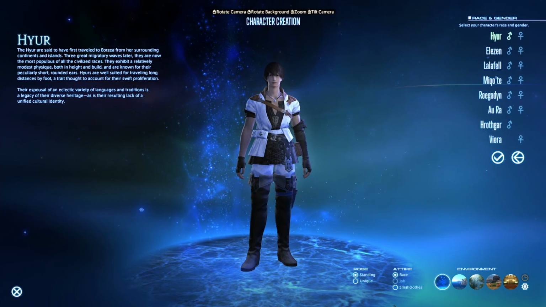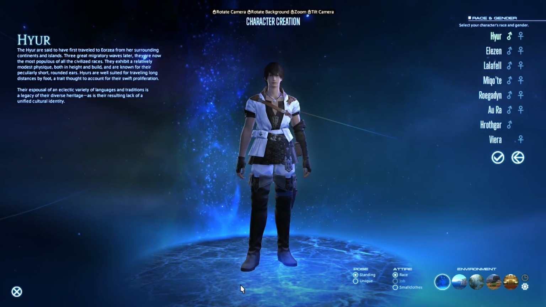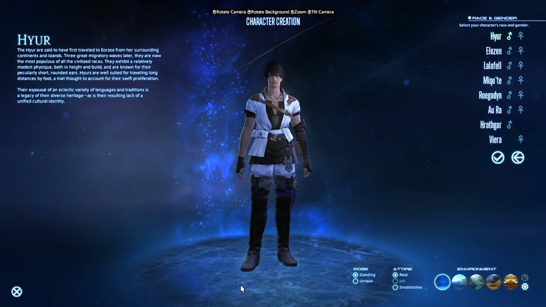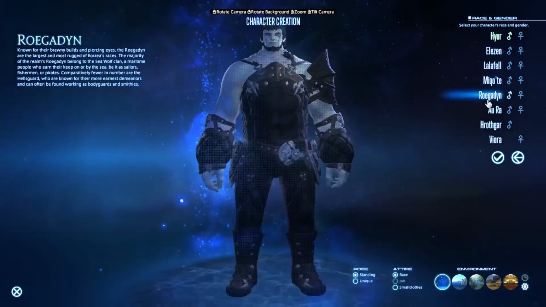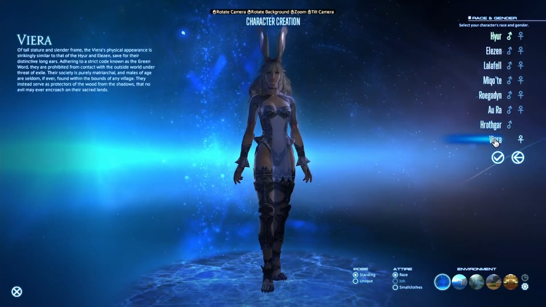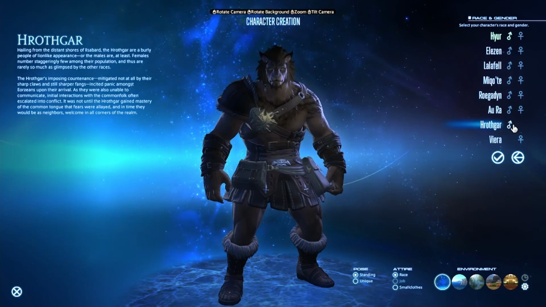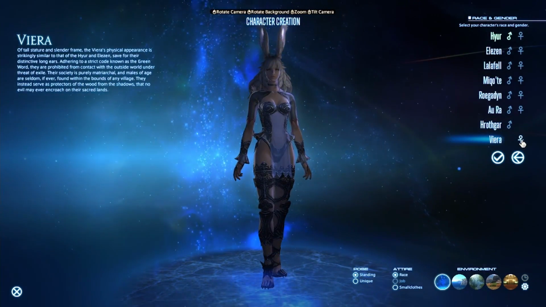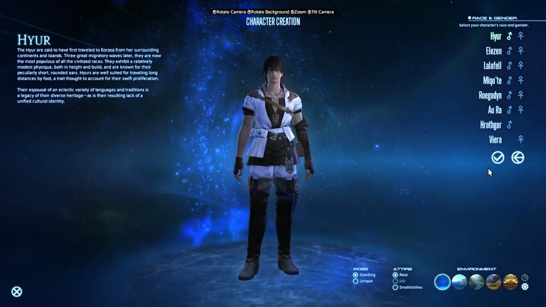So once you select your server, you will get into Character Creator. Simply put, to just make this quick and painless, pick whatever you like the look of. There's statistically no difference between them. Technically, they do have different starting stats, completely irrelevant. Hrothgar and Viera are expansion locked with Shadowbringers, and while they are currently gender locked, Hrothgar only male, Viera only female, Endwalker is bringing male Viera and female Hrothgar, all confirmed in the works.